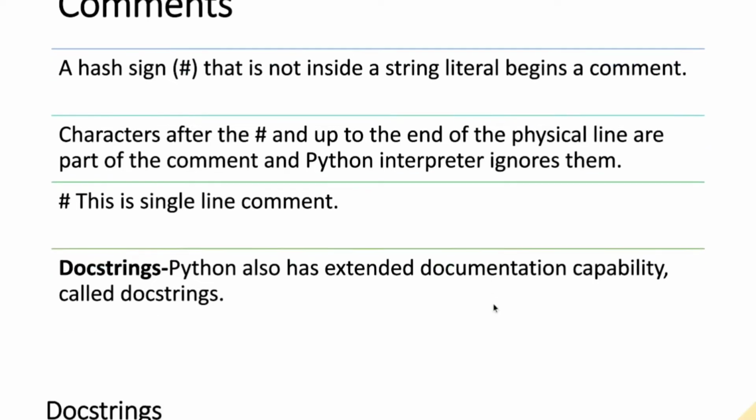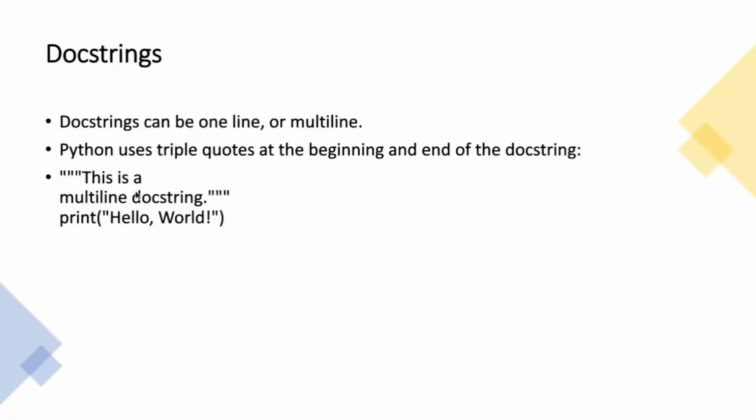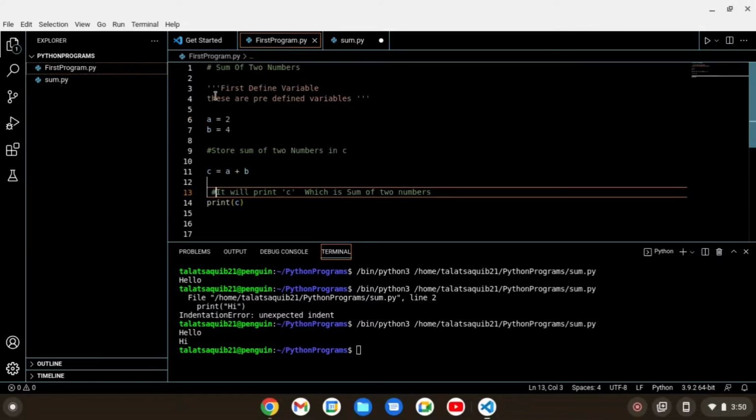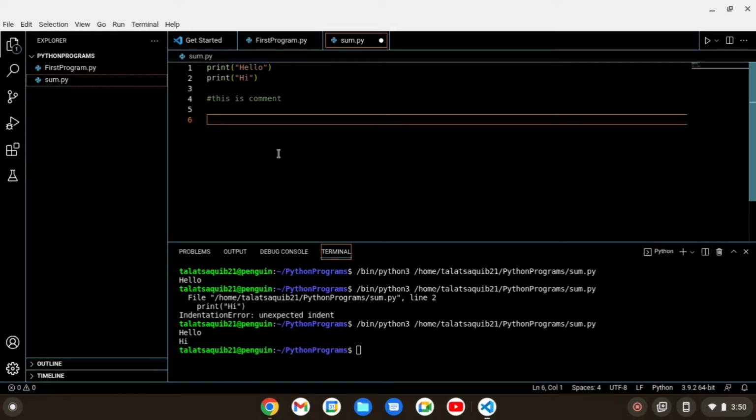Next, let's talk about docstrings. Python uses triple quotes at the beginning and end of a docstring. Okay, so we use a docstring to describe our code, for the readability of our code. So let's write it with triple quotes.